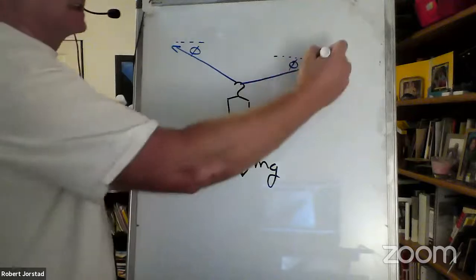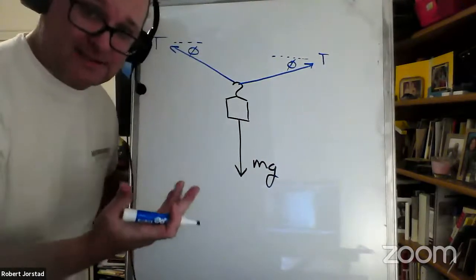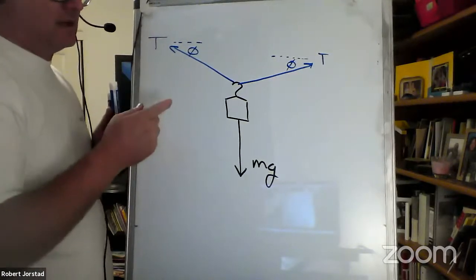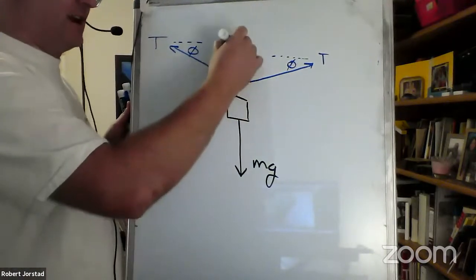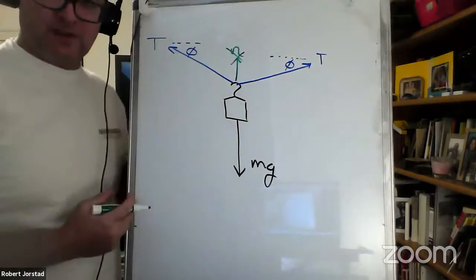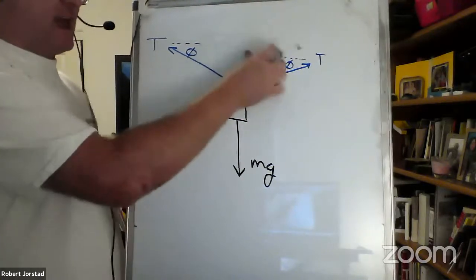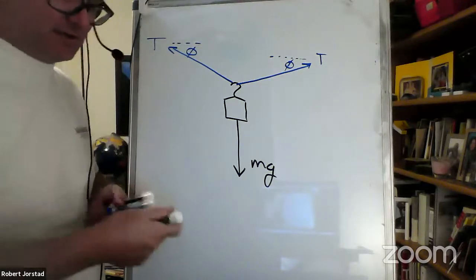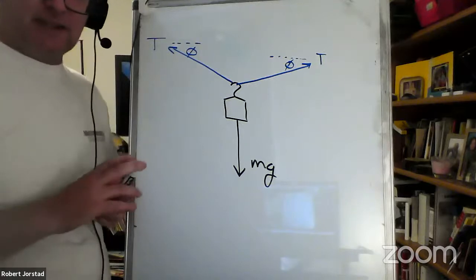Now, this you could say is tension. Let's just call it tension because it's the same rubber band. It's the same tension. So in this case, what students sometimes do is they'll be like, well, it's sitting on the rubber band. They'll draw a normal force like this. And that's not true. There is no normal force there, right? It's being held up by the tension in the rubber band. So if you account for that and try and account for it with a normal force, you end up double counting the forces or you don't know how to solve the problem. So think of it like this. And that's all I wanted to say about that.